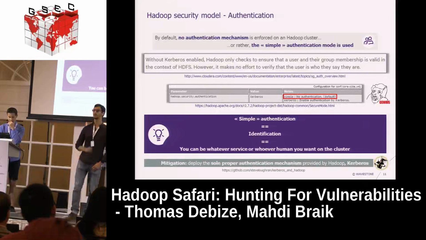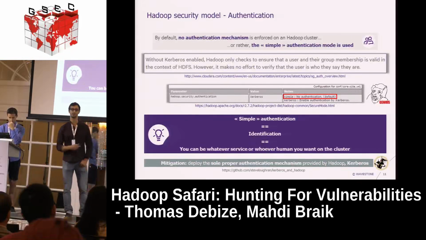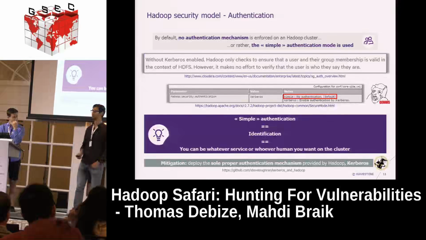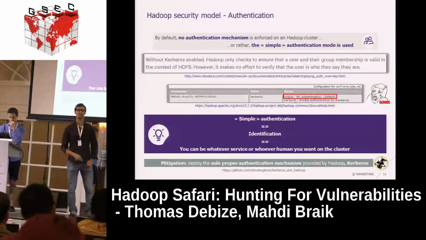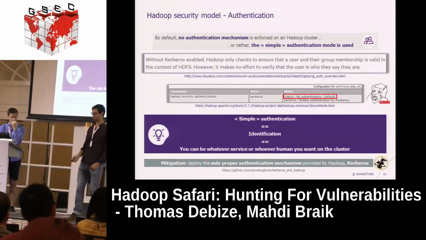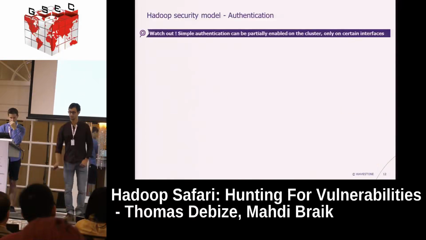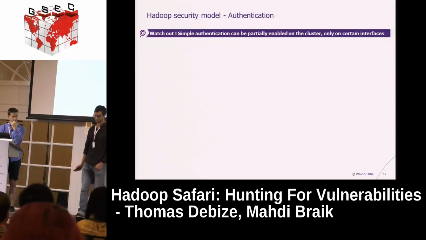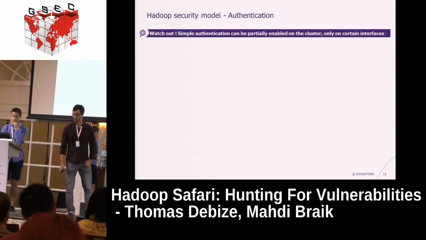If you really want to implement authentication, you have to implement Kerberos, and it's more complex than just using the simple authentication. So be careful.